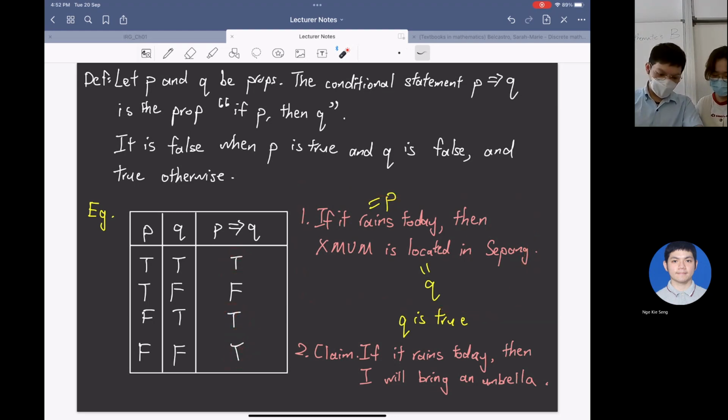Whether P is true or false, we only make sure Q is true. You also can have this statement be true when both of them are false. Do you get it?